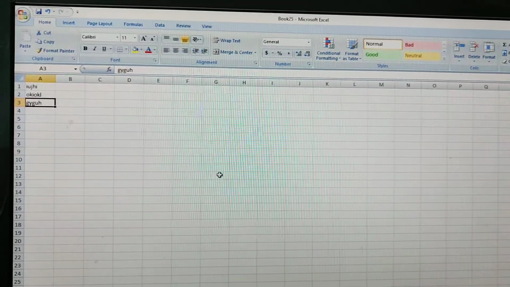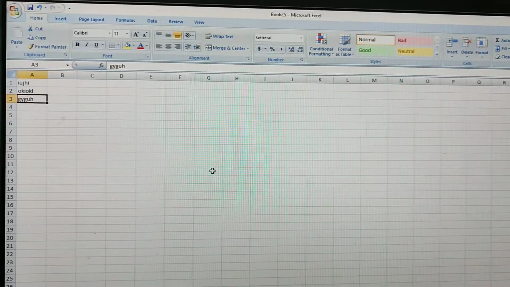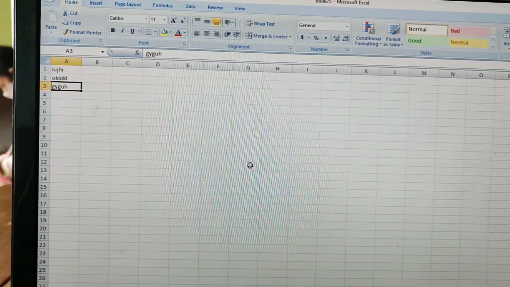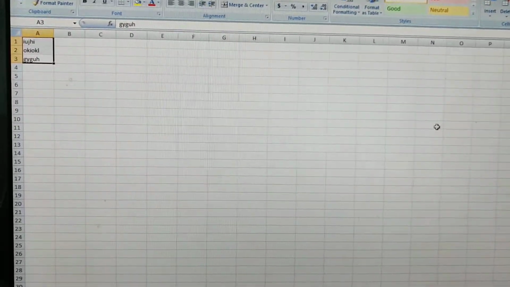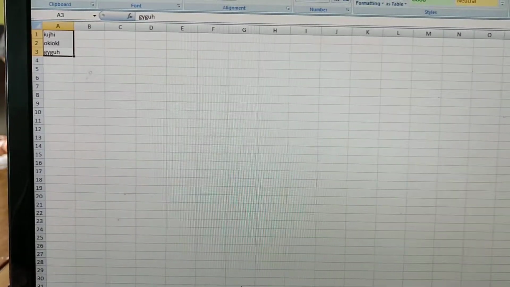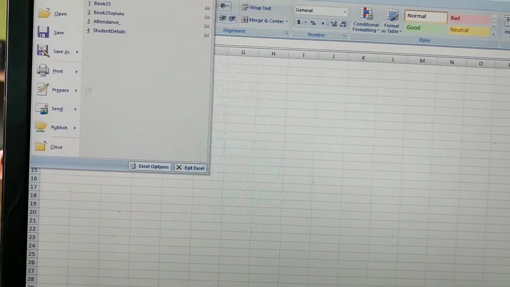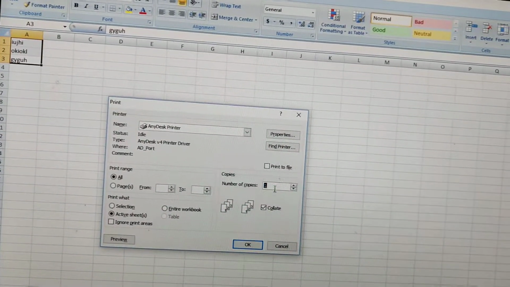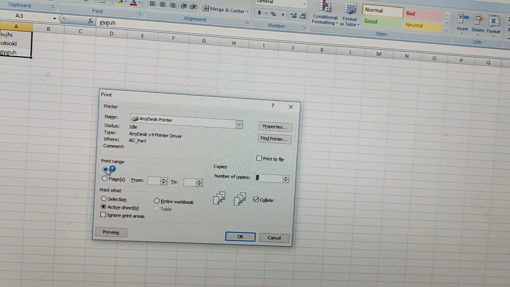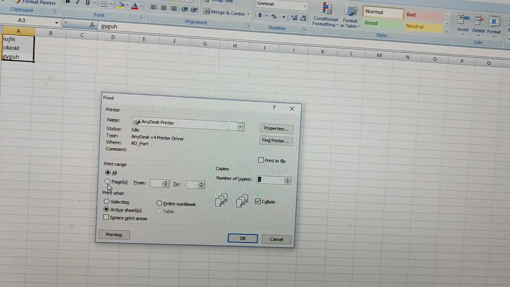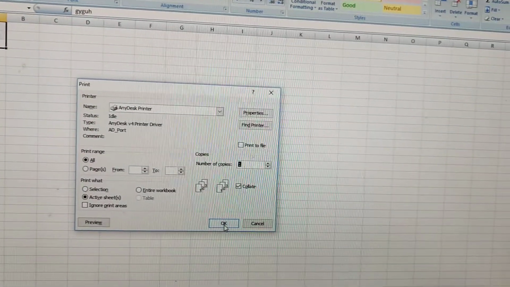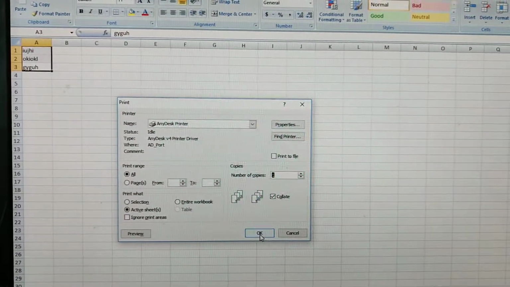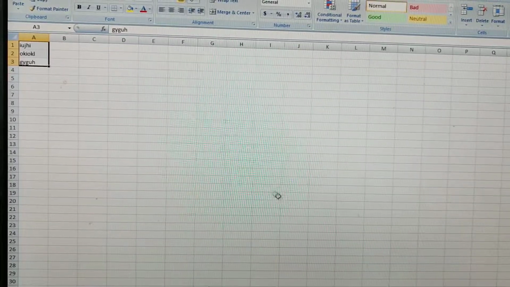Print allows you to print data in files or worksheets. To do this, select the data that you want to print from the worksheet. Suppose we want to print all, so we select Ctrl A, then open the Office button, go to Print and select the file. Here you can change the number of copies. You can select all, or if you have multiple pages and want to print only 1, 2, 3, 4, like this, then click on the OK button. If you have a printer connected to your device, this data will be printed. As we don't have to print, we will simply cancel this.